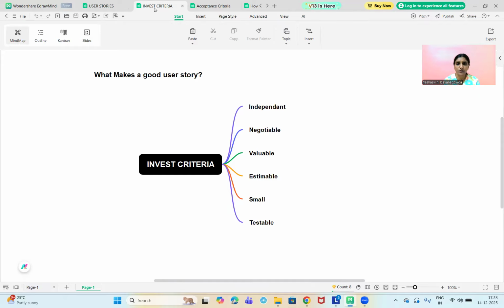Estimable. So if this is a user story, the developer should be able to provide an estimation of how long it would be required to complete the tasks under this user story. Suppose a user story has around six acceptance criteria, and they have added six tasks in order to complete these acceptance criteria.